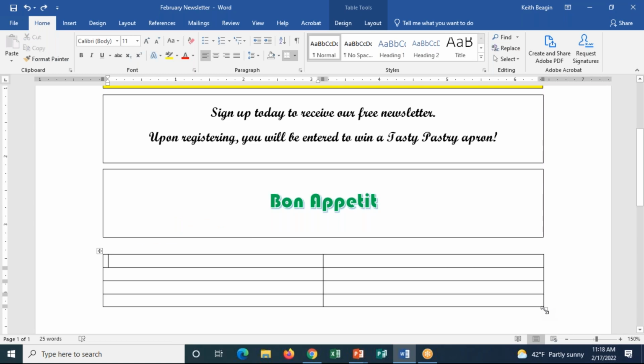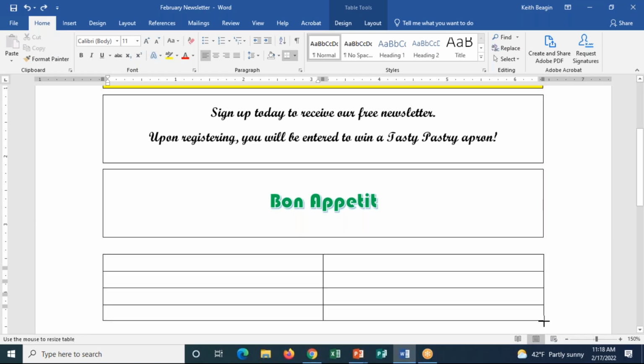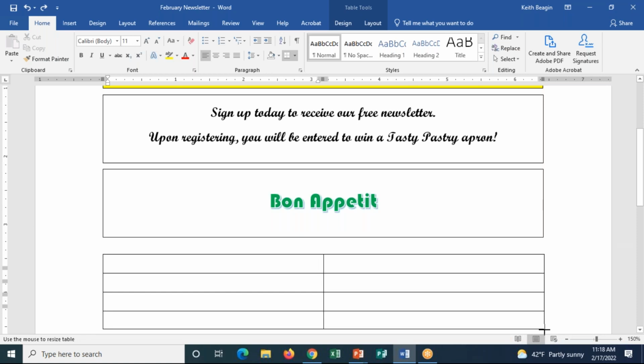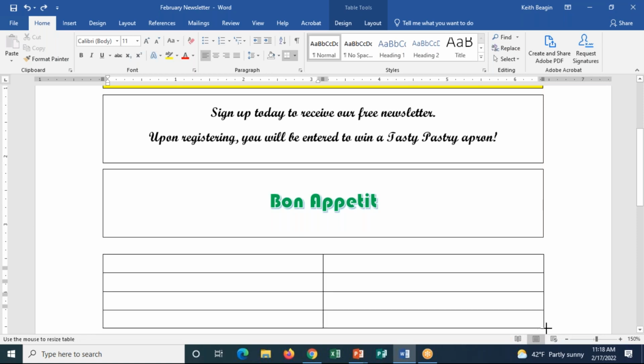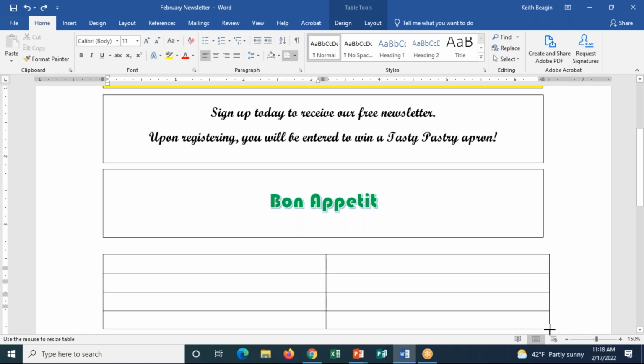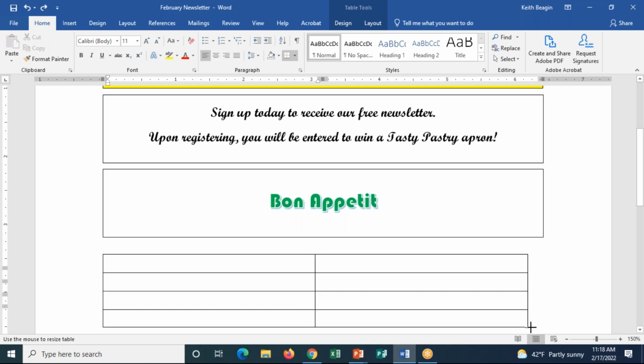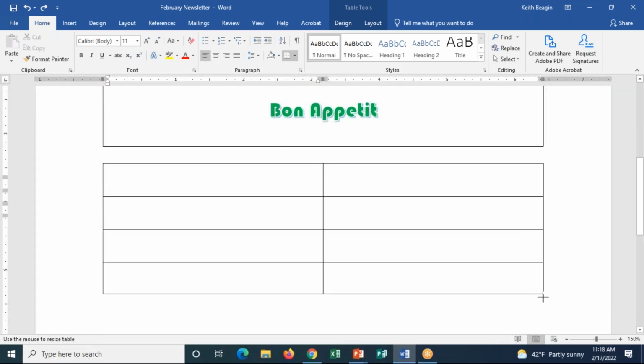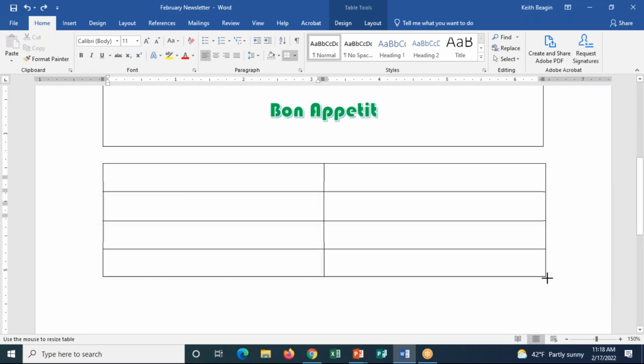So if I need to resize this table, this is one way to do it. All right, we're not going to worry about resizing it right now, but you can do it like this. And if you resize this way, notice that your row heights and your column widths left to right will stay equal. All right, you can customize them. So row 1 might be shorter than row 2, for example, and we'll come to that as we go through.